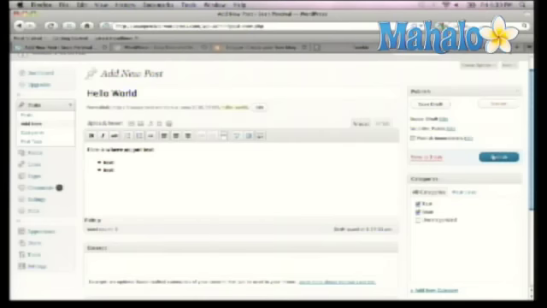We can hit publish, and that will fire the post right away. That means the post will go live, it'll be accessible to the internet, people will be able to view it, search engines will be able to crawl it. So you only want to hit publish when you're really ready, because once you hit publish, there's really no going back. You can delete the post if you're fast enough, but in some cases posts will get indexed and they'll get sent out.